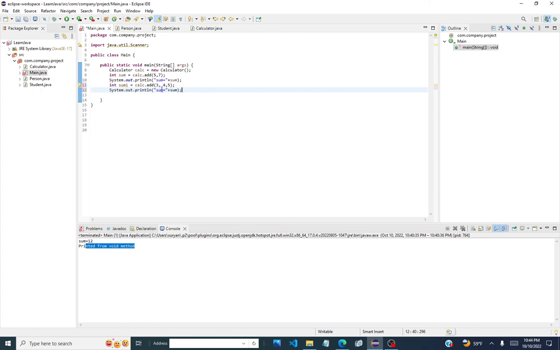So now it's called sum1. And also let's call one more time with the floating point. So let's say 3.4f, 6, float. Sum1 is clear, so we go sum2.